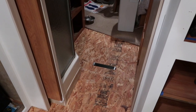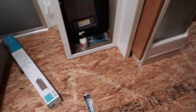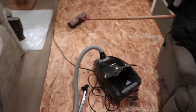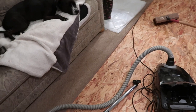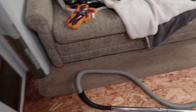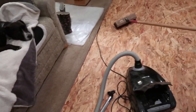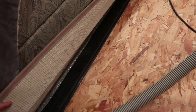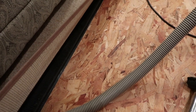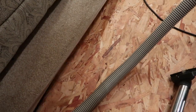So we finally got the carpet and that vinyl up out of the whole interior. We are not getting rid of the carpet. There's Dixie. We're not getting rid of the carpet on the slide out. We figure it's just gonna be too much work, and it's not worth it. It is not worth it because it covers the seam of where it pulls out, and it is about an inch high, and there's a big gap there, and it would just be too much work.